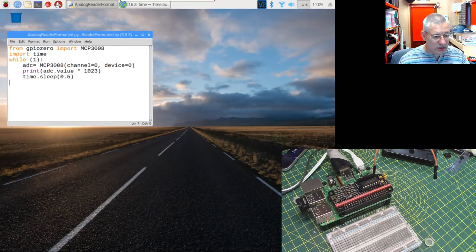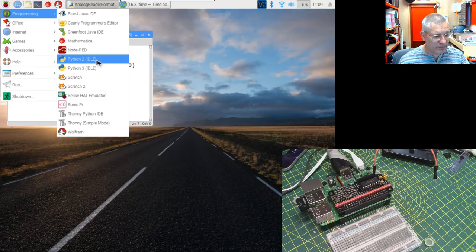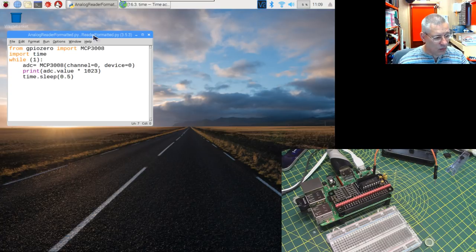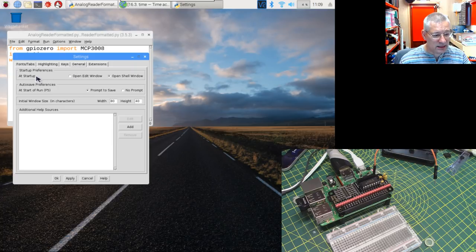The way you invoke Python, if you've never done it before on a Pi, is simply to go to this Raspberry thing at the top, click that, programming, Python 3. They've left Python 2 in here as well, because that was the old standard, 2.7, but things have moved on since then. So Python 3, click that, and you'll get either this or the runtime screen, depending on what preferences you've chosen as part of the options. So in the options, where you say configure IDLE, you can say under general, at startup, what do you want? An edit window, open shell window, and just play about and see which one you like best.